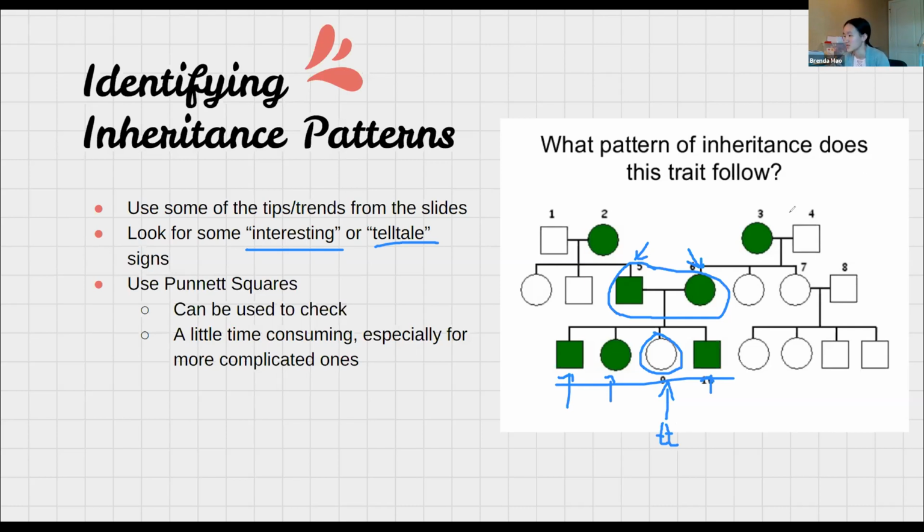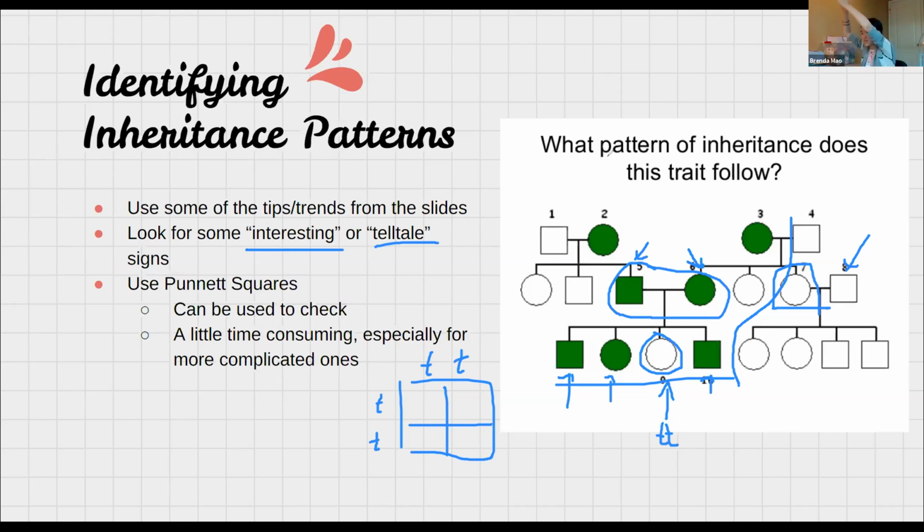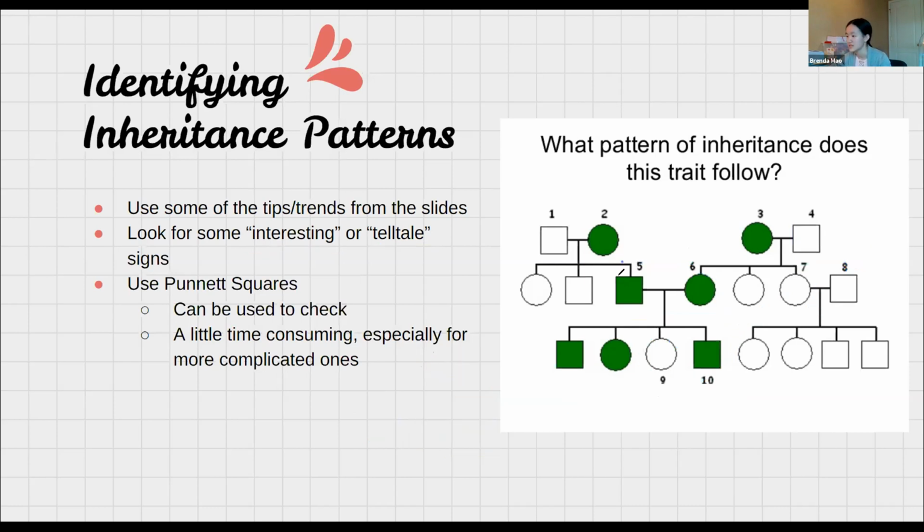Back to what I was saying. A lot of these people are unaffected. It's because this unaffected person here married another unaffected person, and since we know it's something dominant, all their children are not going to have the trait. For example, if we had a Punnett square and put the recessive traits on the sides, you can tell that all of them are just going to be the same as the parents, which is why we have such a large portion of unaffected people. So yeah, this is the most telltale sign.